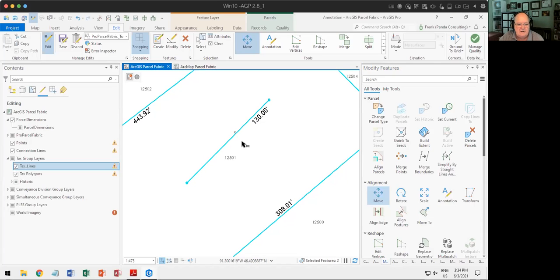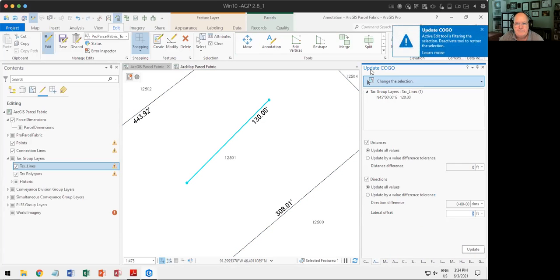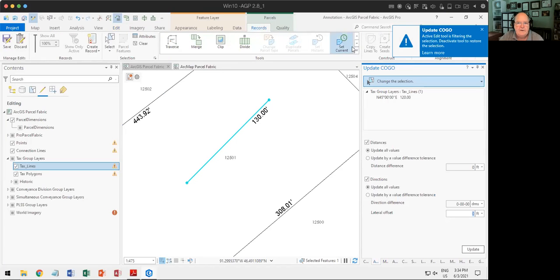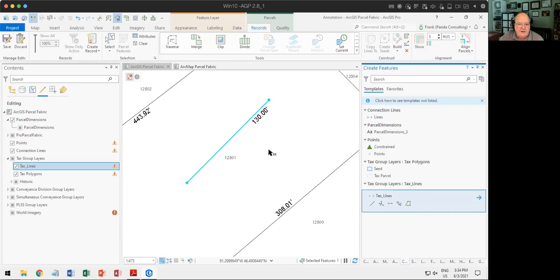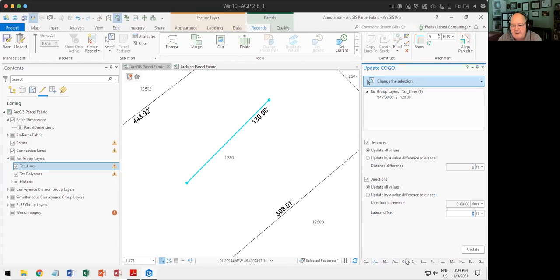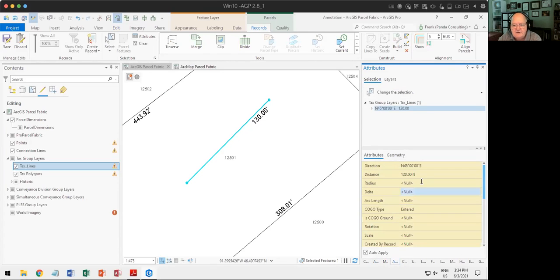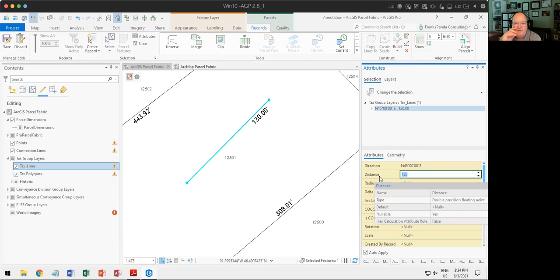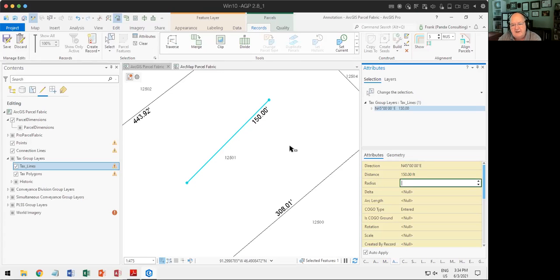If I select just this one line and unselect this one, and I go to attributes and look at this, what happens when I modify anything on here, going from 120 or 130 back to here, is that it will modify that text, but it has not modified the location of that text.